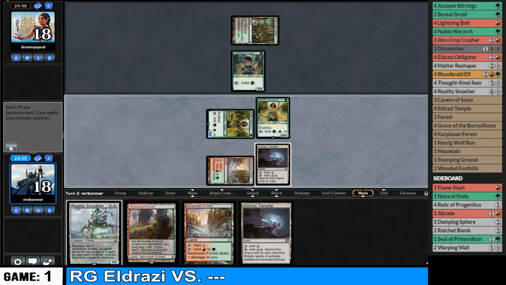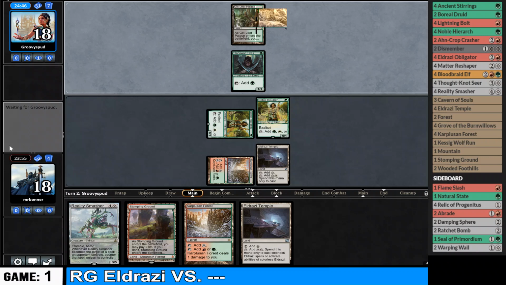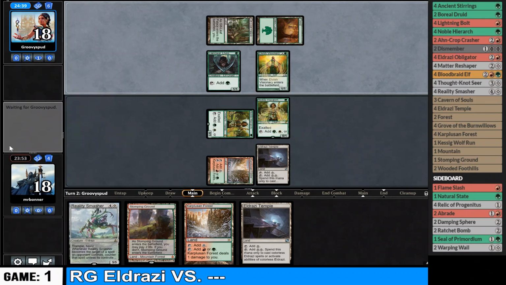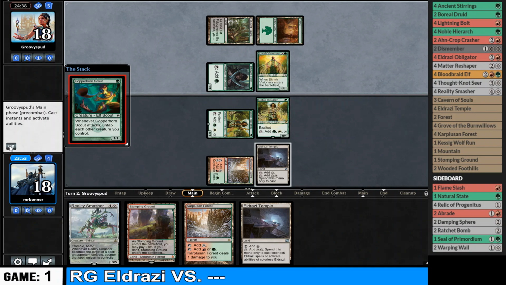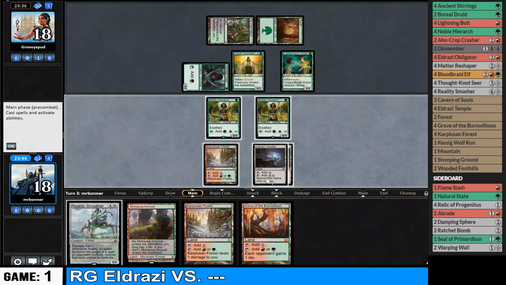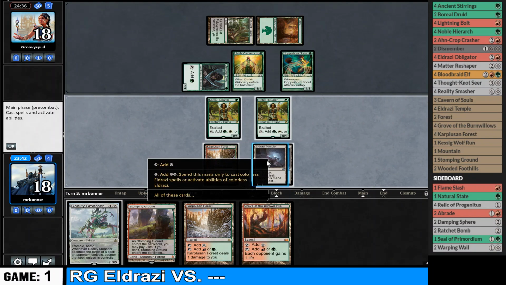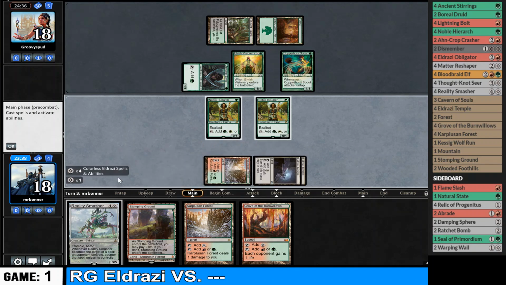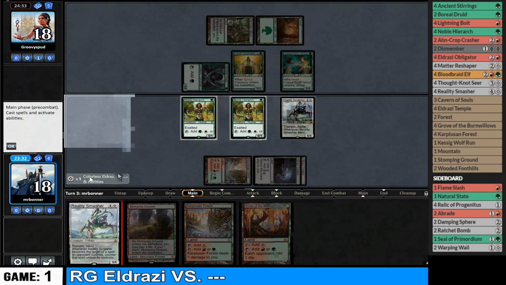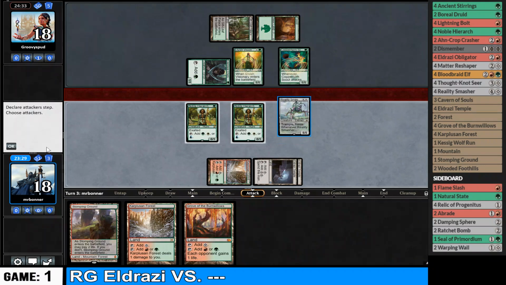And the double Temple is good because I can start swinging in for 7, which puts a pretty fast clock on things. I'm not familiar with that elf card. I guess I don't really have to be. So there's my Temple. I'm going to cast my Reality Smasher. I'll leave my Hierarchs up as blockers in case I potentially need them, but I don't think I will this early in the game. And I will swing in for 7.